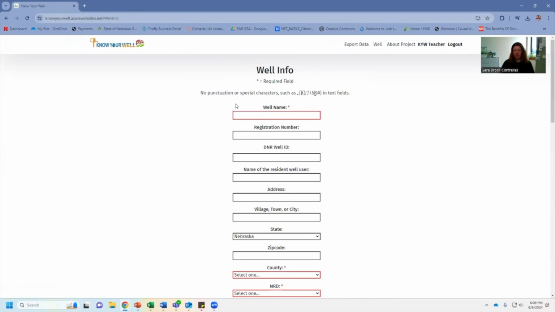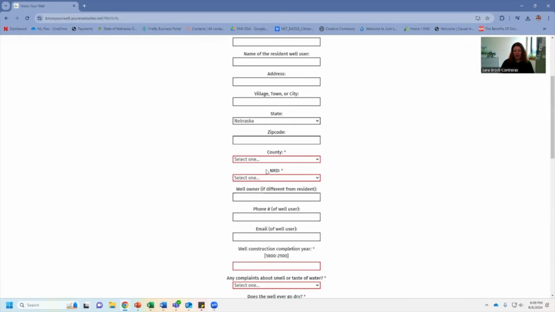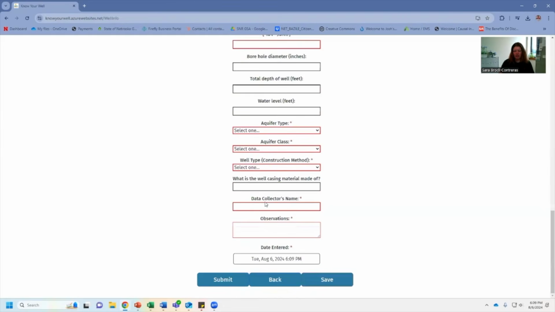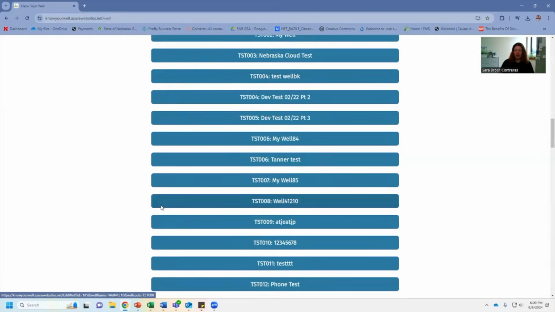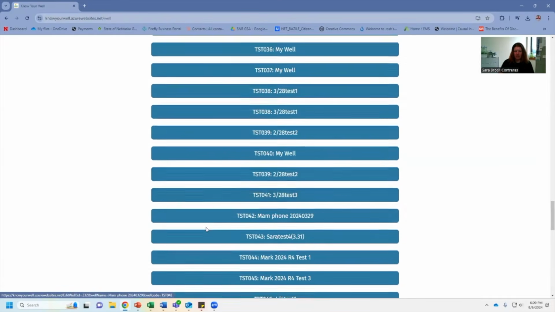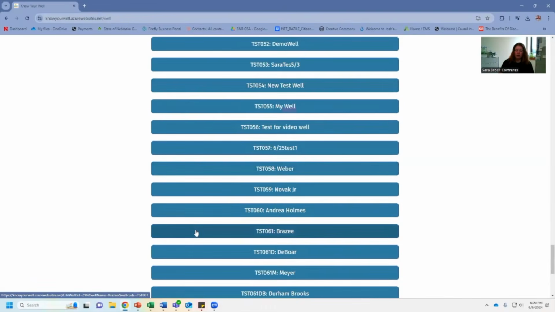Students begin by starting a new well, filling out the required information, and hitting submit, which goes back to the database. Once information is sent to the database, it generates a well code. I'm going to do this example with data I actually collected this summer.